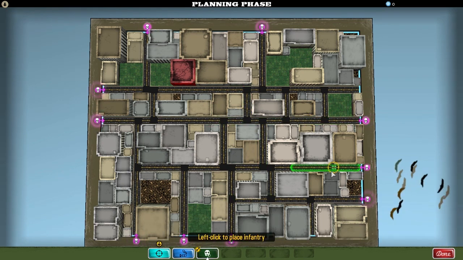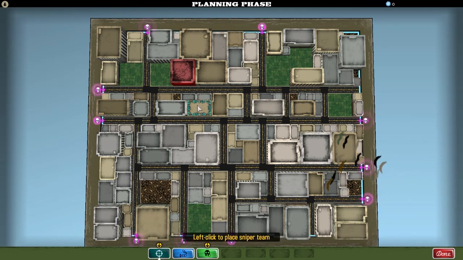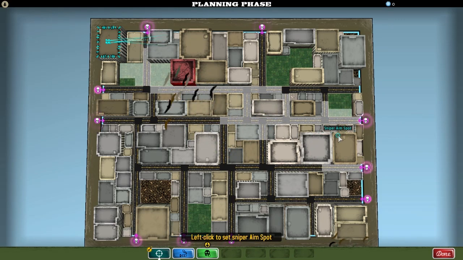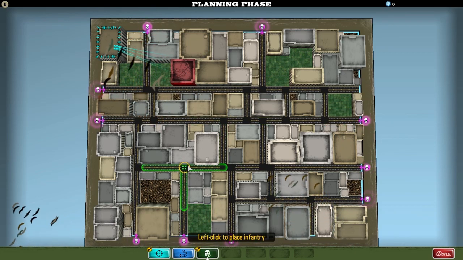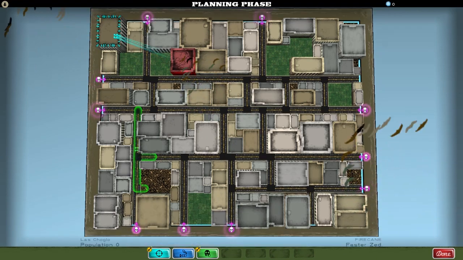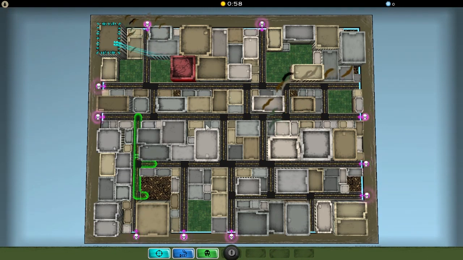So we'll get the infantry guy. No, we'll get the sniper first. Sniper needs to go. Let's say right in this corner over here. And we can get him to aim for like maximum penetration. Ba bum. There. And then we've got this guy kind of like over here, I guess, doing his thing. Maybe? I don't know. That might not be a good idea, but we'll just give it a go.